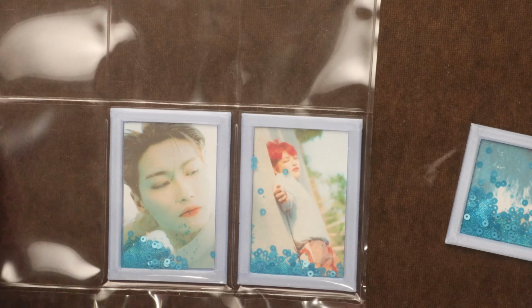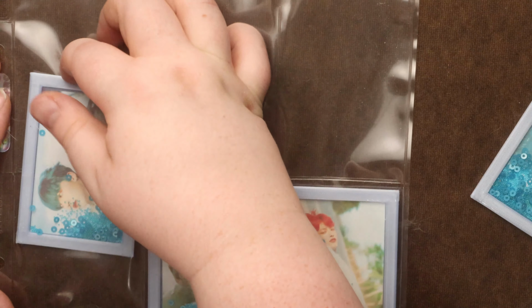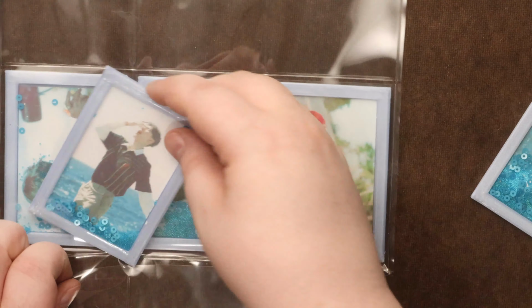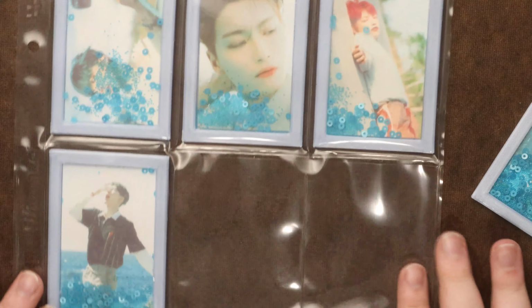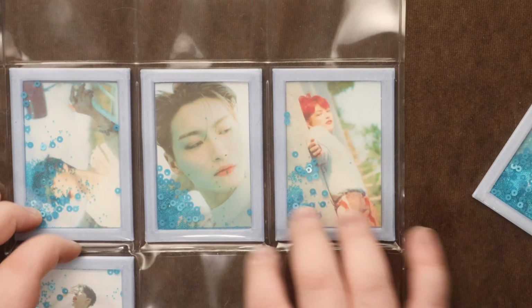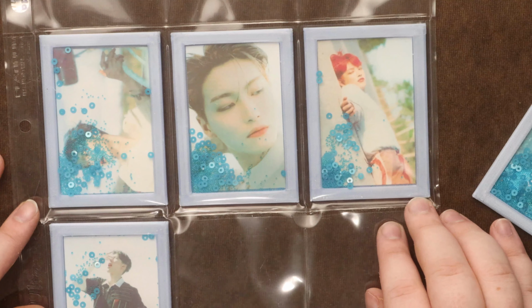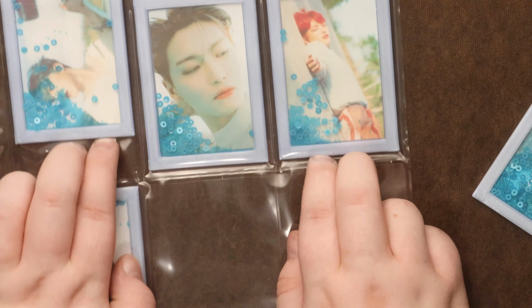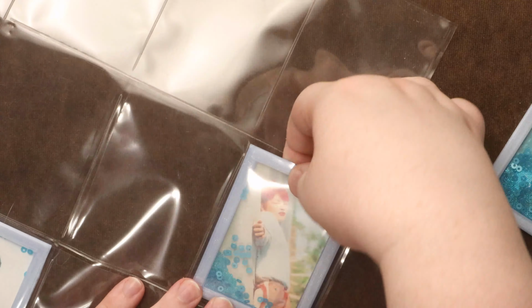Ooh, there we go. You just gotta do it a little slower, because they are snug. Snug fits. Probably should have started at the bottom and worked up, but as you can see, they'll all fit. They do just stick up. Here it is, thickness wise. But they are thick enough so that they all can fit in here beautifully at one time. Okay, they don't want to pop out that way, not like a normal photo card.